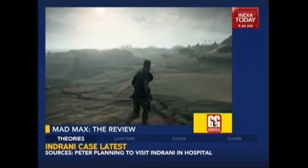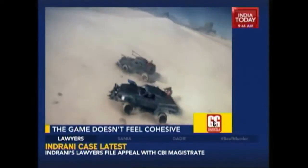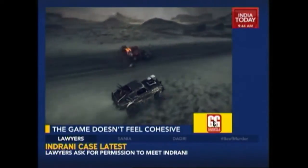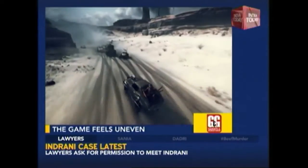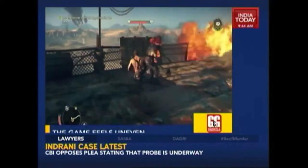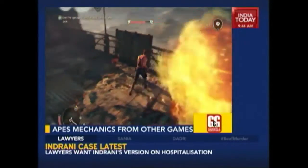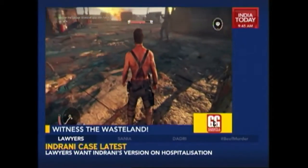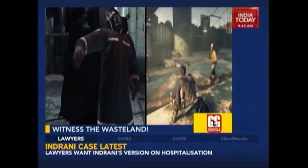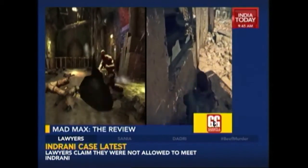Yet for all its fancy visuals, it doesn't really feel cohesive. Max's world is one where individual parts work better than the whole, where visceral, exciting car combat is often juxtaposed with uninspired hand-to-hand combat. Max's world borrows liberally from its brethren. The Batman Arkham series is mashed together with Burnout's car mayhem, with a sprinkling of GTA's open-world style trappings on top.